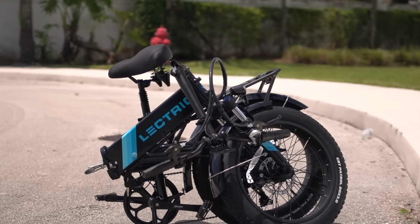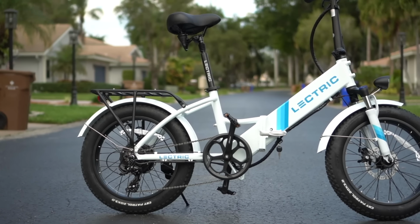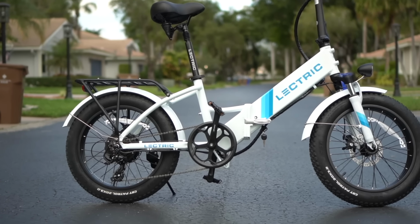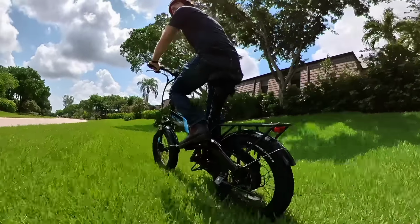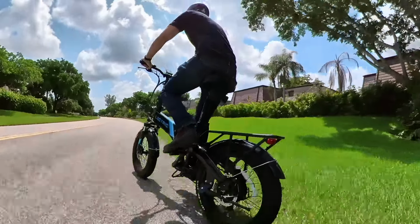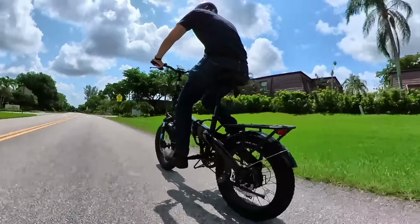The bike is still a folder, and so you can still pack it down small for carrying it around in a car, and there's even a step-through or step-over frame to choose from, though I prefer the step-through since it's easier to get on and off. I also really like the 3-inch tires since they're a nice compromise between 4-inch fat tires for all-terrain and narrower city tires like on the XP Lite.